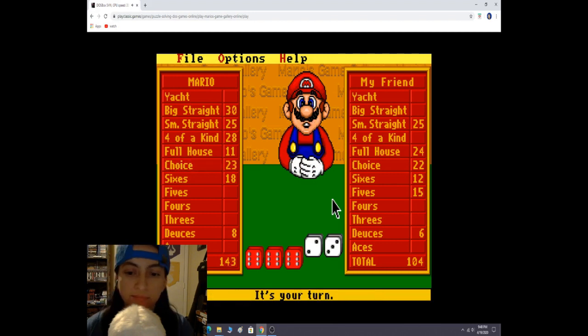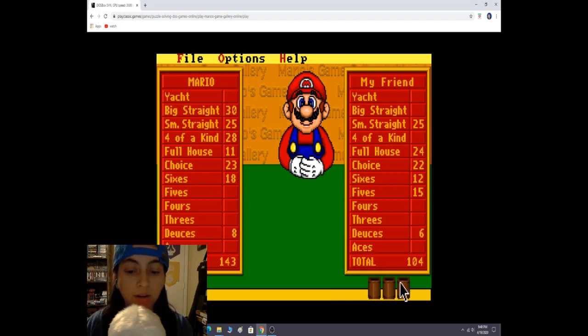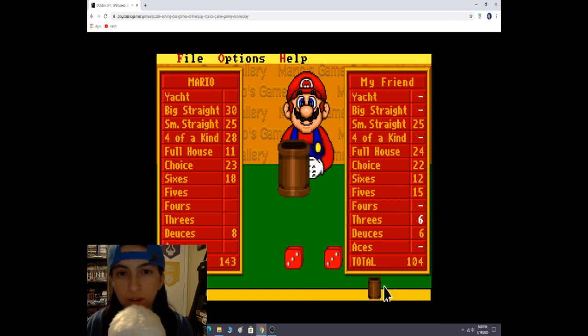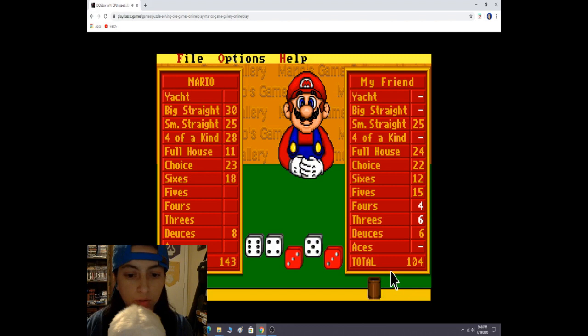It's your turn. So here we go. Let's see. And you try to get as many points as you can. Right now, Mario is leading in the points department. Ooh, okay. Let's see. Let's go with threes since I already had threes. And let's try to get a four of a kind or anything like that. Please, Mario, give me a good roll.